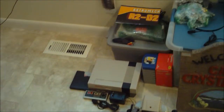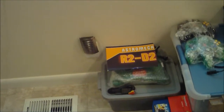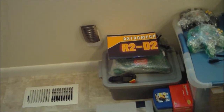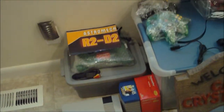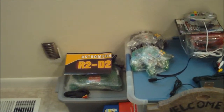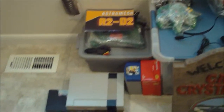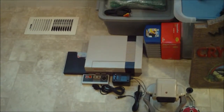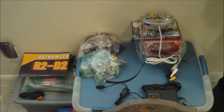I got a Nintendo there, and then there's a Nintendo 64 under that paper that says R2D2. It's the Jungle Green 64. It came with quite a few games. I bought that about a month or two ago. I sold my original 64 quite a few years ago, and then my first ex-wife kept my Nintendo, and well, I actually had two of them, and all the games and Laserdisc players that I had.